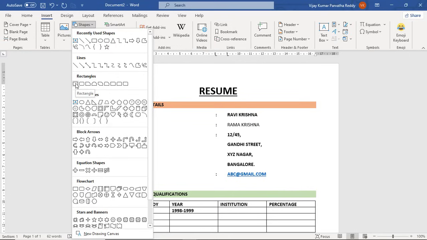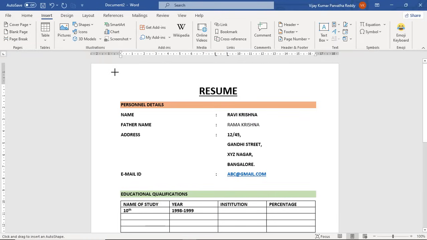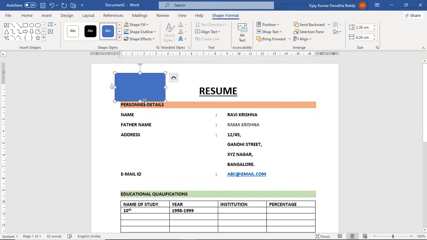So use the rectangle shape and draw here. And suppose if you want to stick a photo to your resume there, like that you can place.